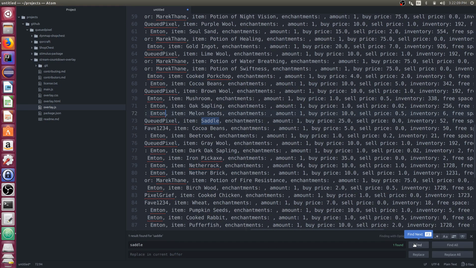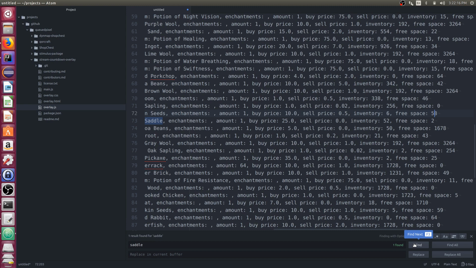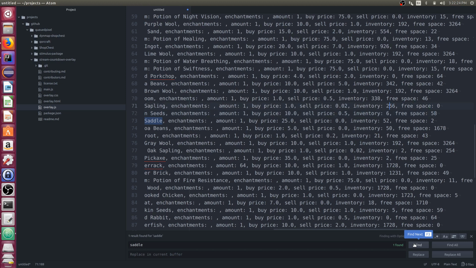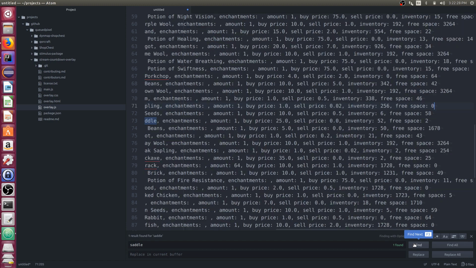We have Empton selling melon seeds. He has inventory of 6. Free space 58. He must have only 1 stack available. And oak saplings. He has inventory 256.